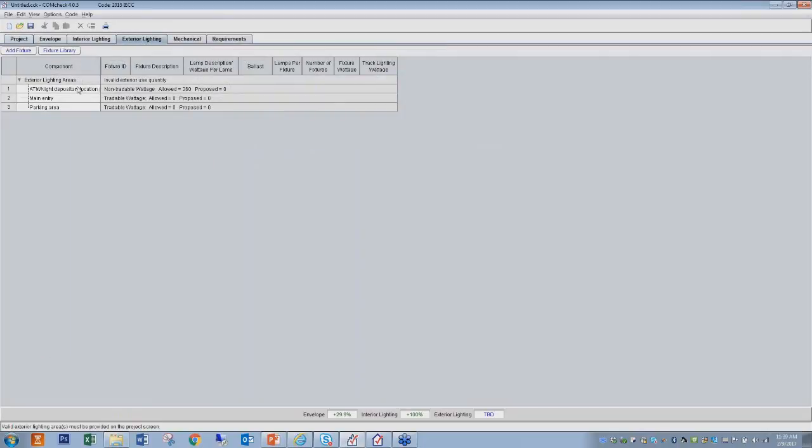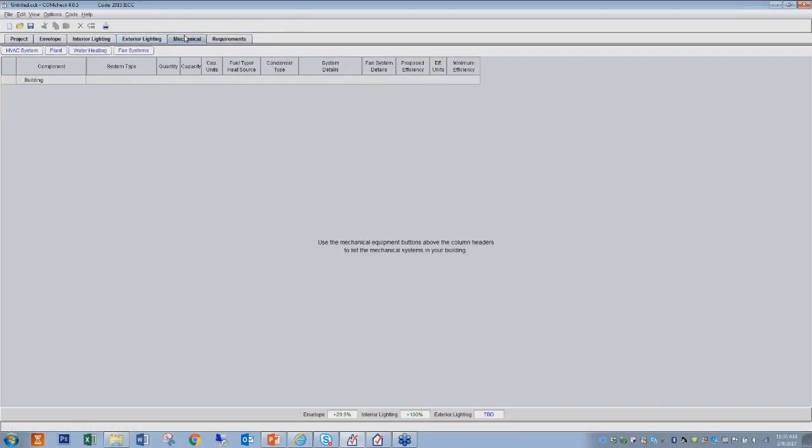I would highlight each one of the lighting types that I've entered over in the project tab. And then I would start adding my fixtures. And it'll start calculating against your allowed versus your proposed. If it's non-tradable, you can't use it against your tradables, meaning I'm only allowed up to that 360. I can't go over. However, in the other ones, if I had some totals in there, I could be trading in between all those. So if one was over and one was under, I could trade in between those two as long as the overall compliance was met. And then you're okay. All right, so that was lighting.